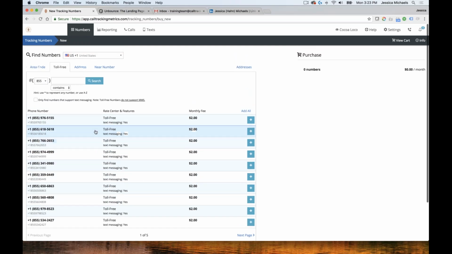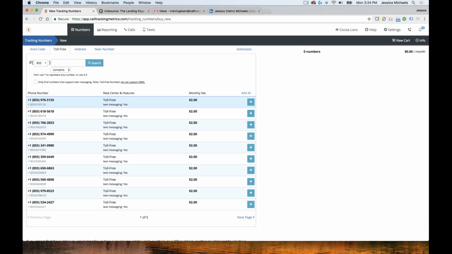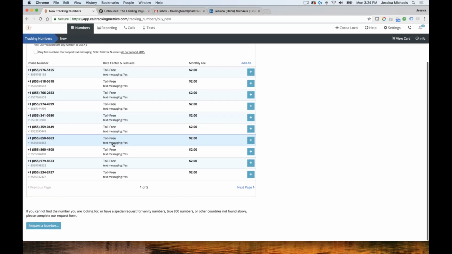One thing you might want to keep an eye out for is whether or not these phone numbers are text message capable, which is giving them the ability to send outbound and receive inbound text messages. So I think for most standard US and Canadian local numbers, texting is pretty much always there. Toll frees you want to keep an eye out for, and then when you get into some of the international numbers, you just want to keep an eye out. If you're trying to do texting campaigns, just make sure that it does say that it's enabled.